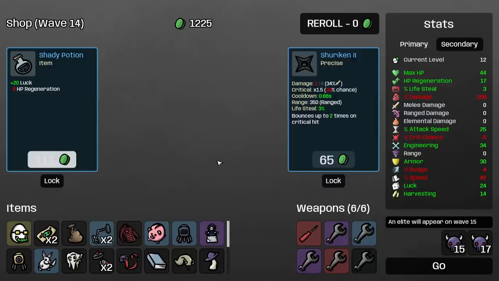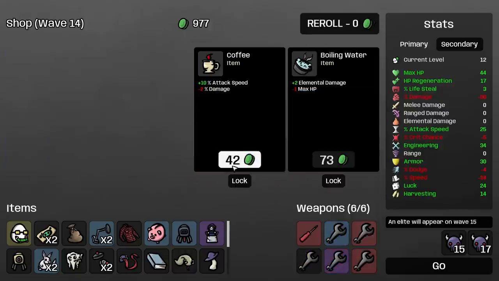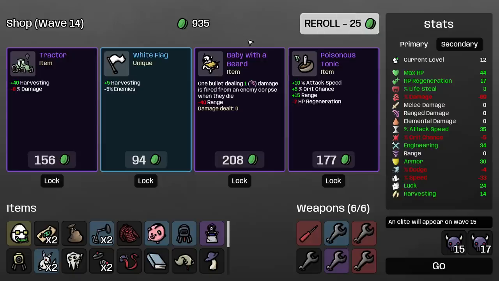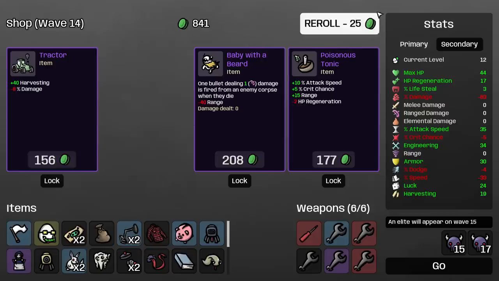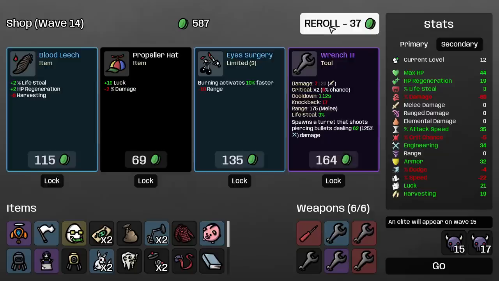I'll take another wrench, please. We have the explosion one. That's really nice. Another wrench, please. Reroll. Yes. Attack speed. Absolutely. Tractor. I could. White flag. I do want less enemies. Yes, please. Wandering bot. Dear God, yes. Another wrench. See, like, look at this. We get so much money.